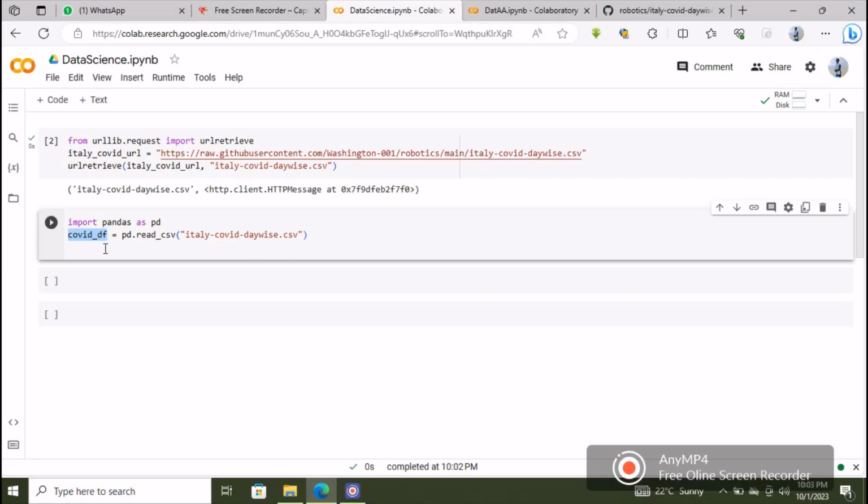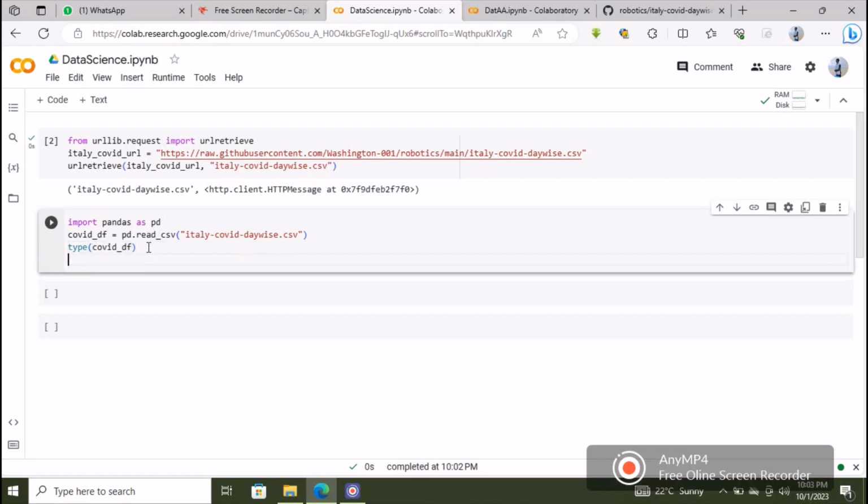After reading the file, we can check the type of the file. We pass in the variable name. So let us run the cell.